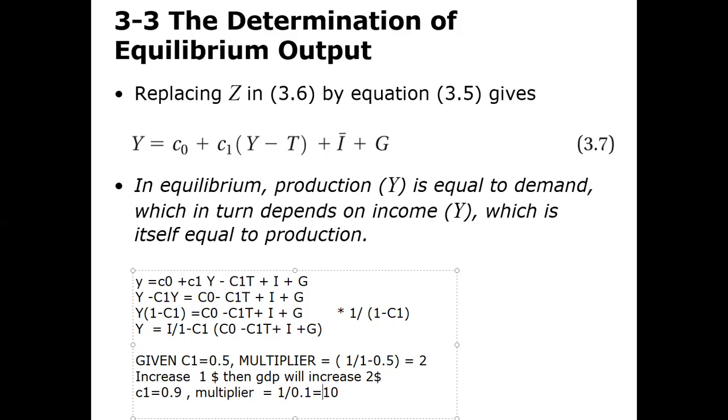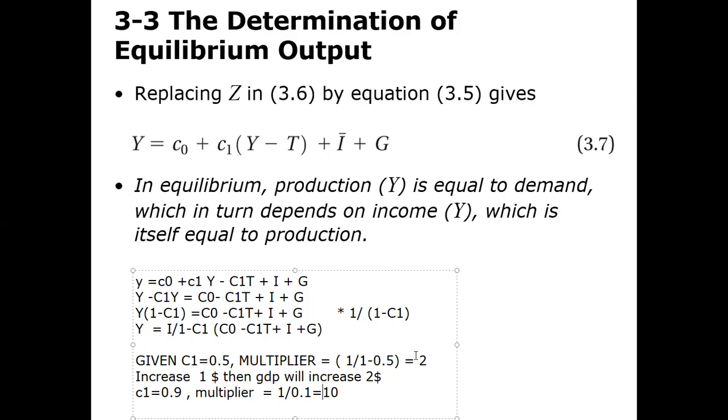So if I invest $1 in the economy and it gives me $2 in output, it is better, or if we invest $1 and it gives me 10, the higher the better, it is preferred. So this is under the assumption that we have only a closed economy with a very simple example, okay?